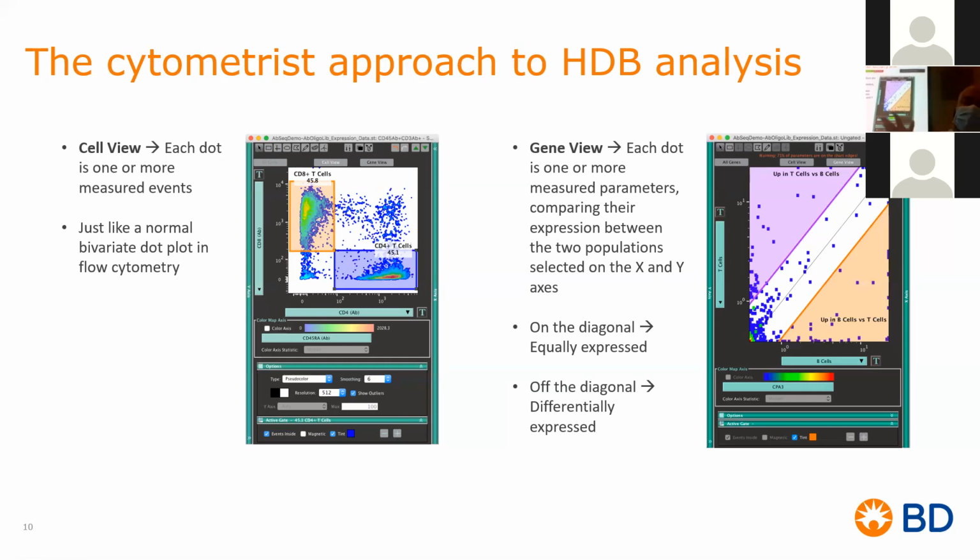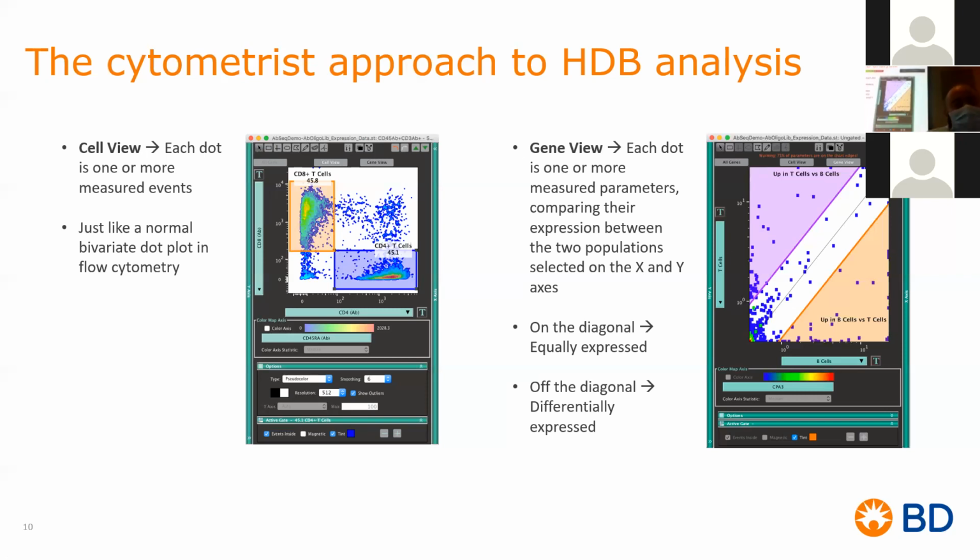Now you may be wondering, well, Christian, in flow cytometry, I could only label so many biomarkers with antibodies depending on what my analyzer is able to do, how many detectors it has. I'm also limited by my compensation. One of the many good things about multiomic data is that you don't have to do compensation anymore, because these are fluorophores attached to an oligo. So that goes out the window. The second part, you don't have to worry about parameters, again, because they're tagged to an oligo. So you could do as many biomarkers as possible, limited only by the technology. You could very easily do 30, 40, 50.